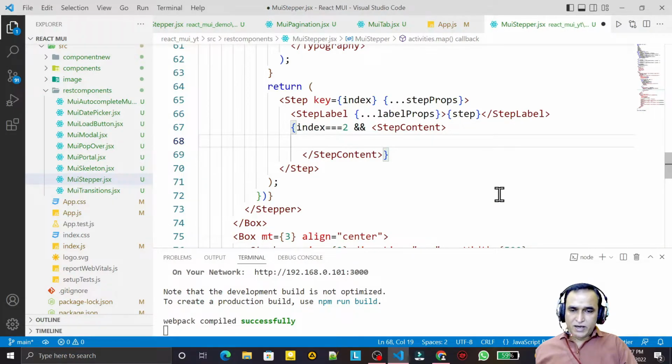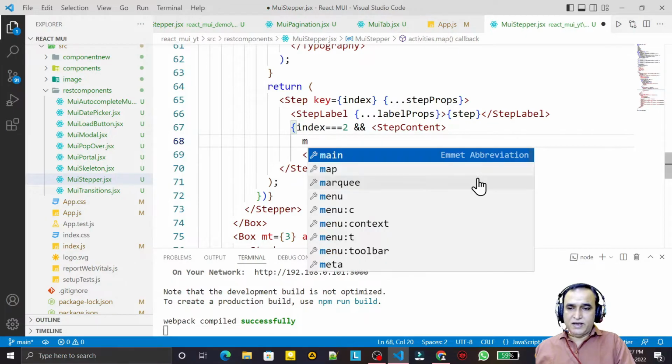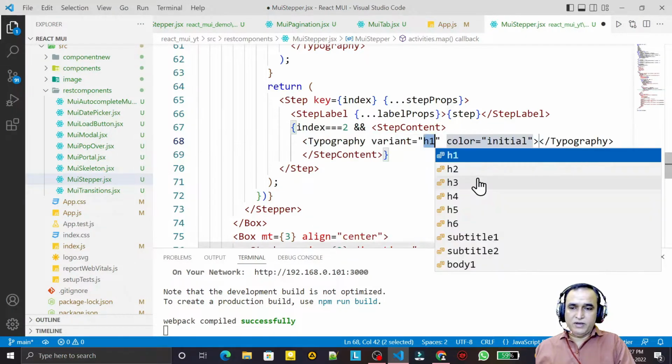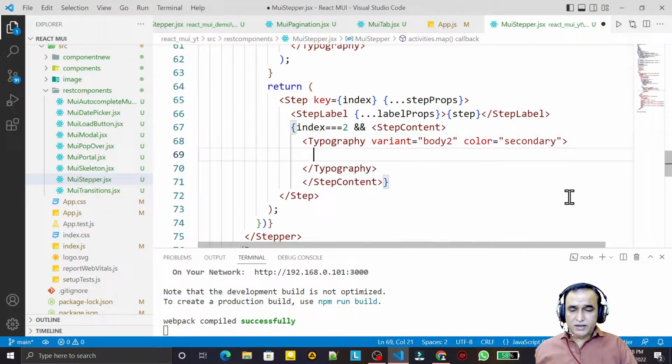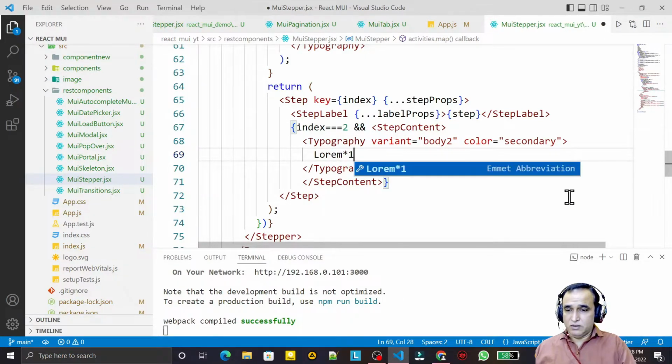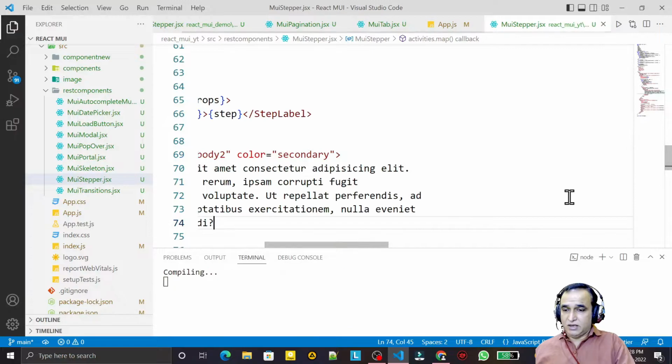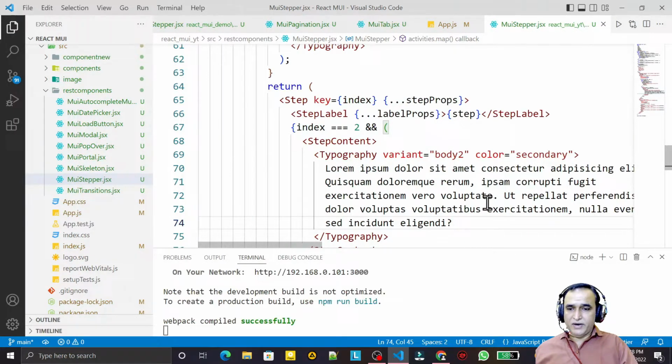What kind of data do I want to display? Remember that, conditionally on step 2, I want to display some content. So for that I use MUI Typography. Under this typography I say it is body2, the color is secondary, and the content that I want to display is dummy data, lorem multiplied by 1. So we have dummy data also.